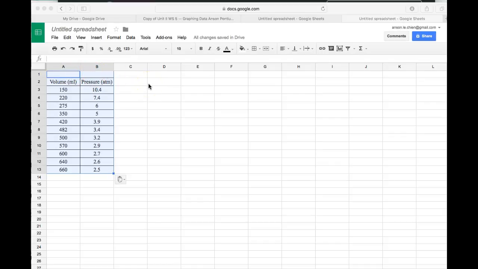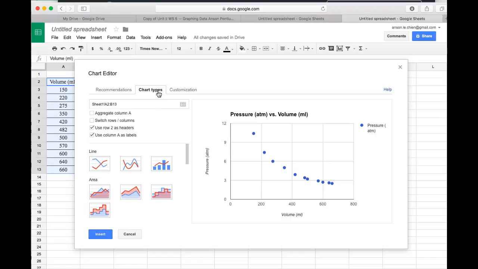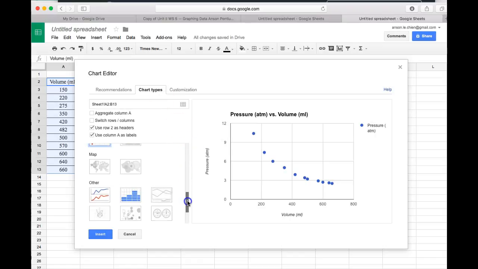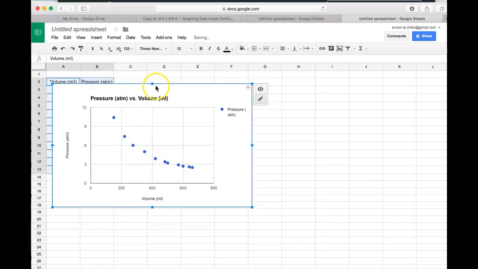All right, so let's add a scatter plot. And it's already assumed I want a scatter graph, which is because I've kind of trained it in a way. What if we're doing this for the first time? Then we would select scatter graph. So let's do that as if we're doing it for the first time. Insert.